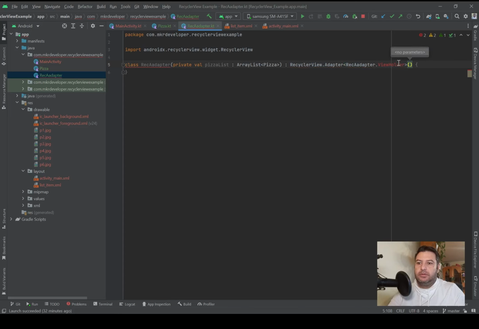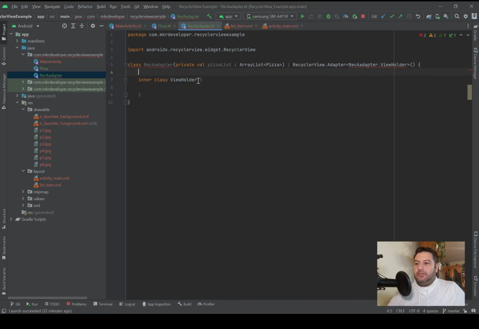Okay, so if I click on it, it gives me the option to create this class for me here in the adapter. Okay, I can leave it like this or just write inner here to make it an inner class.